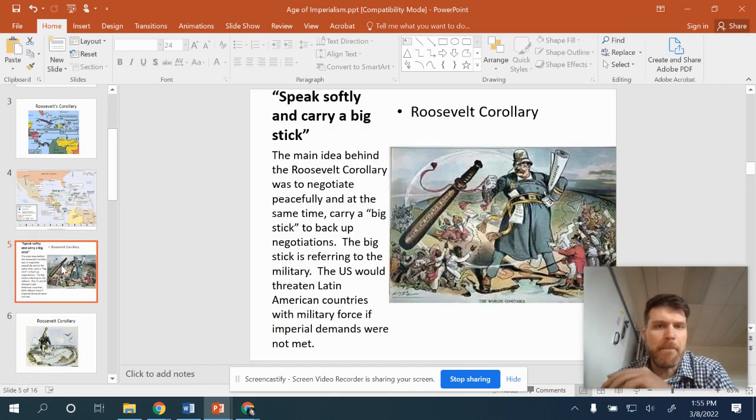Speak softly, carry a big stick. This was the phrase used to sum up the Roosevelt corollary. And in this famous political cartoon, we see Teddy Roosevelt wielding the new diplomacy. That's what it says on this club here. So sometimes we would use direct military force. Sometimes just the sheer threat of using our Navy or our military was enough to deter European powers from intervening or meddling in our half of the world.